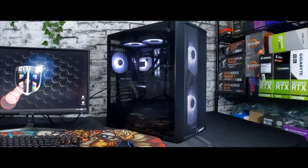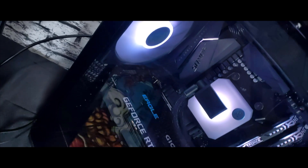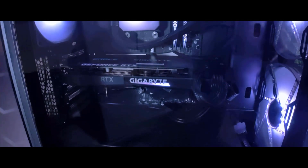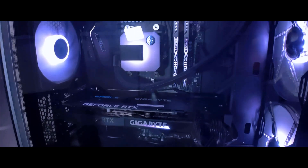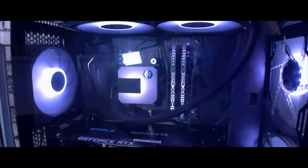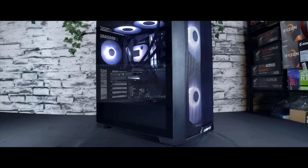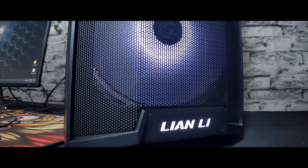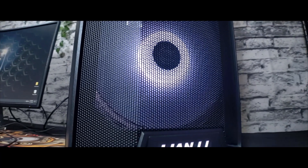The testbed we'll be using today is the PC that I recently built in my How to Build a PC video, linked if you want to check that out. Our CPU is the Ryzen 5 5600X, sitting in the AORUS X570 Elite motherboard, using 16GB of Team Group's T-Force Excalibur RAM with an XMP of 4,000 MHz at CL19. The CPU cooler is the EK 240mm AIO, GPU is the RTX 3070 Gaming Eagle from Gigabyte, the power supply is a 750W Gold rated unit from Cooler Master, and it's all built in the Lian Li Lancool 215. With that out of the way, let's begin our tests.